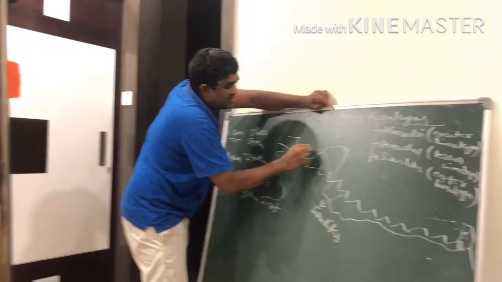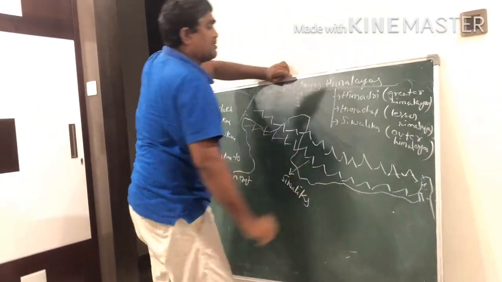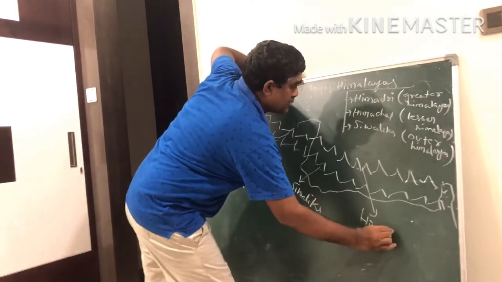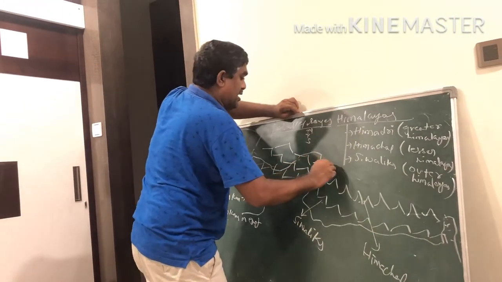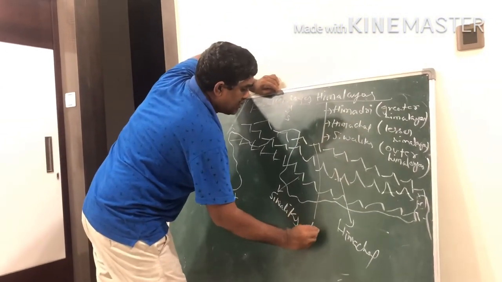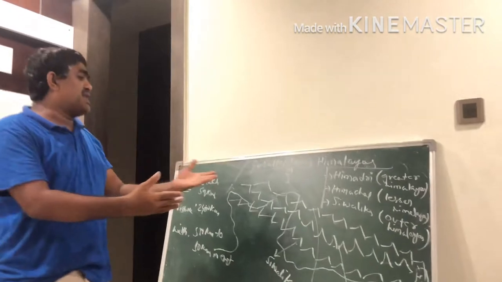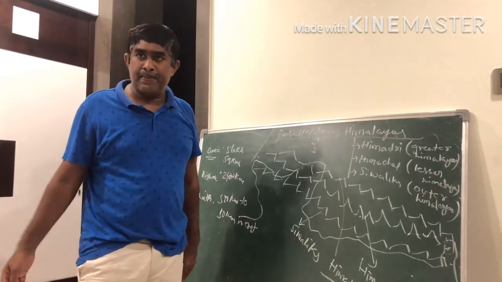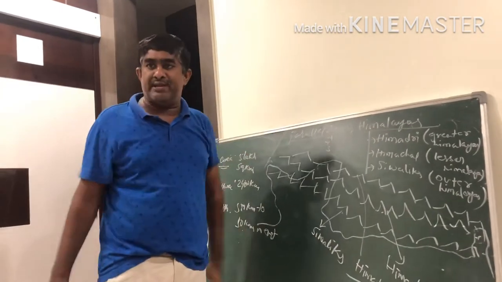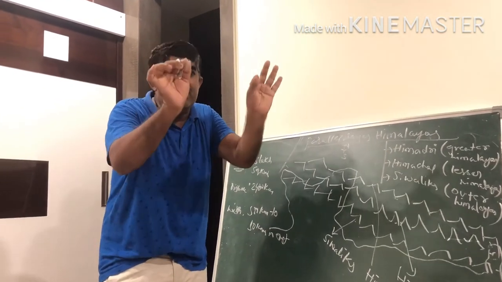After Shivaliks, you have another parallel range. That is Himachal. And the last one is Himadri. So, is there any proper division? Why have they been classified like this? You might have a question. There is no proper division. They have been classified like this only according to the height of the mountains.